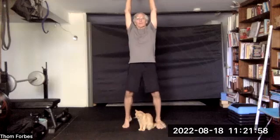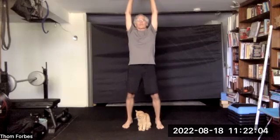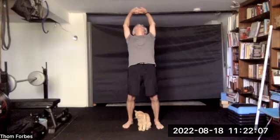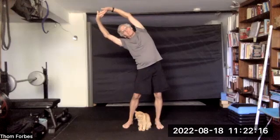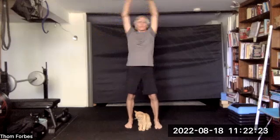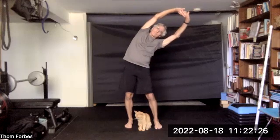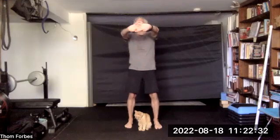Interlace the fingers, raise the hands up, up on your toes if you can. Come down, bend back if you can do extensions. And back to center, bend in one direction. And then the other. And then come back to center. Lower your hands to your chest and push out. And come on down.